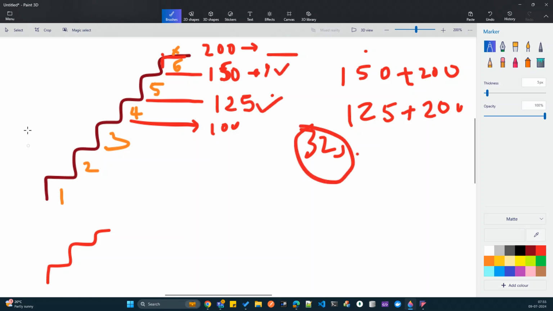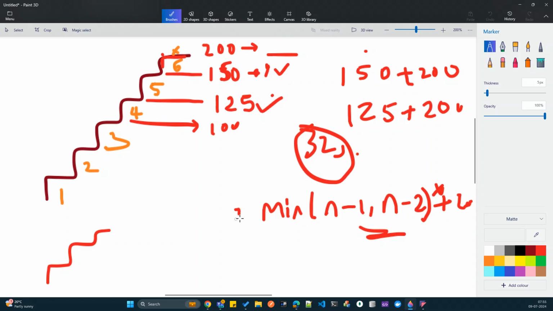There can be multiple combinations that lead to this path, and we can simply choose this one instead of that. So the analogy we can draw here is that we take the minimum value out of these. Let's say this is 125. Whatever the minimum value between n minus 1 and n minus 2, that is 125, is the minimum, and we will have to pay the current value. That is the formula we need to draw here: the minimum of n minus 1 and n minus 2, which costs us the lesser value, plus the new fare that we are going to pay, the current cost. This will give us the solution to identify the minimum path.